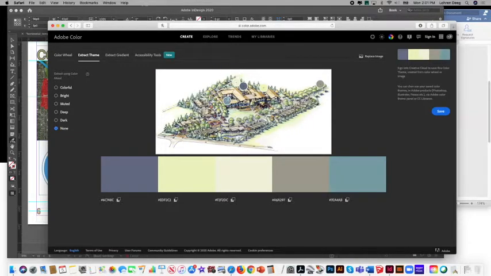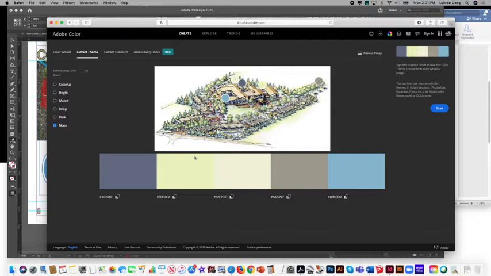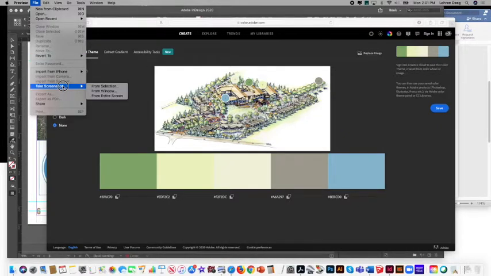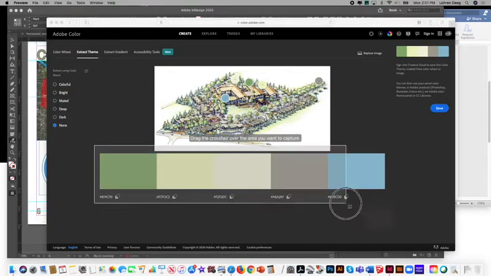So we still have a little bit more control over what the color theme is. But now they're doing this directly in InDesign. So what I like to do, if you're a control freak like me and you just want to create the theme here, you still have that option of moving these sliders around and getting the theme just right. What I did last night was I took a screenshot of this.